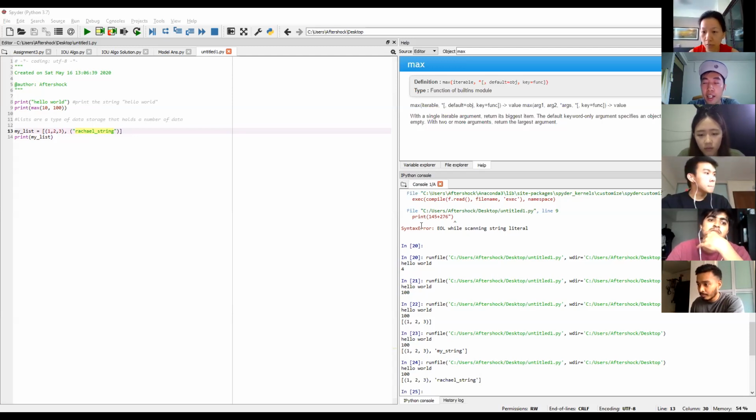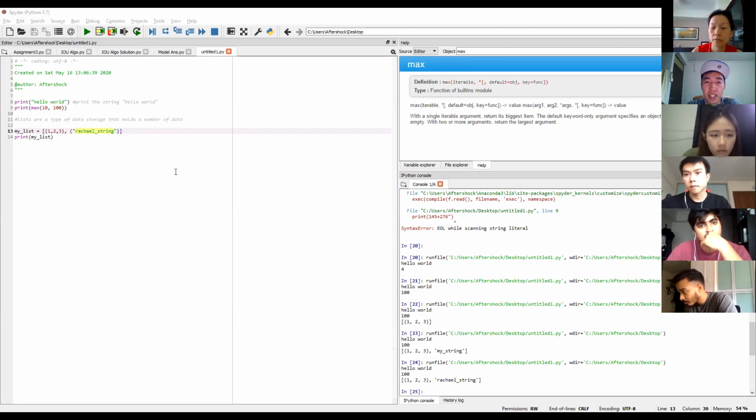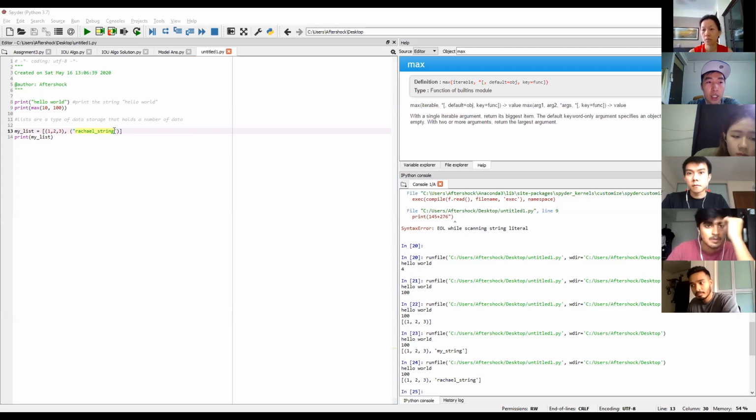Okay, can I invite Kelvin to comment a bit on what we're doing here? Kelvin, are you there? Okay, I'm just going to comment a bit on what we're doing here, that we are having a list of tuples over here.